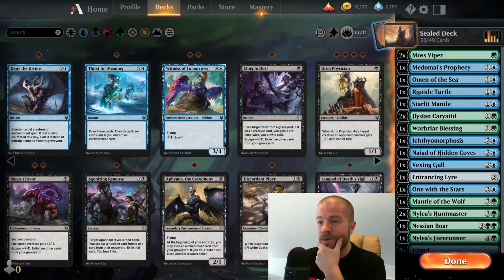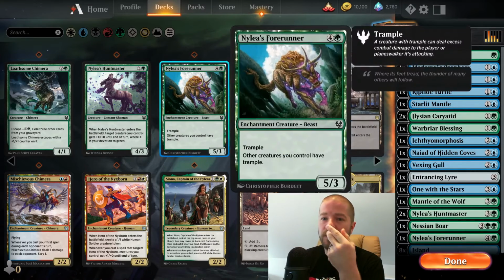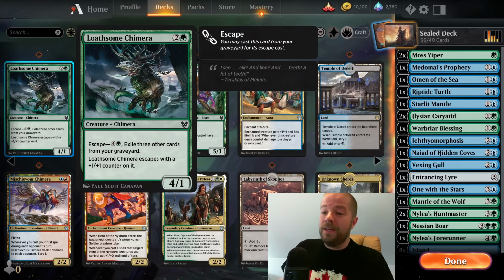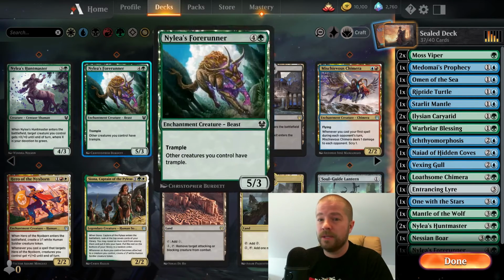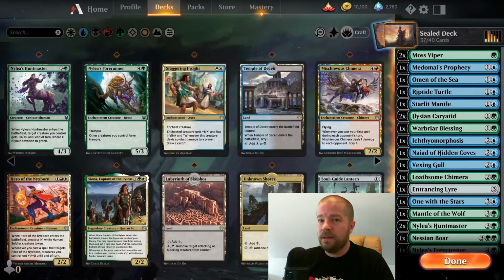I've only got Witness of Tomorrows, which is a 5-drop to take. I've got another Nylea's Forerunner. And I've got the Huntmaster. And I've got the Chimera, which, it's not bad, though. You play it for 3. It's a 4/1. And then if you get it later on, it's a 7/4. And we can give it Trample. That goes in. I think we have to take the Nylea's Huntmaster.